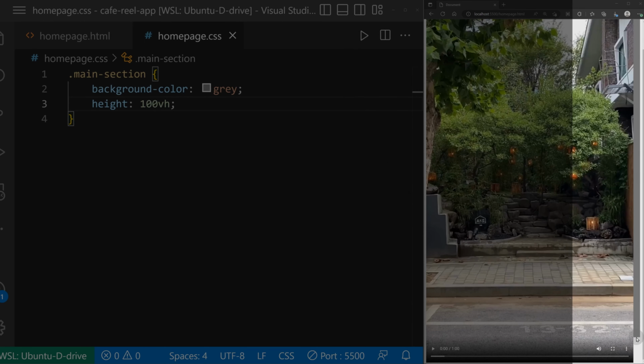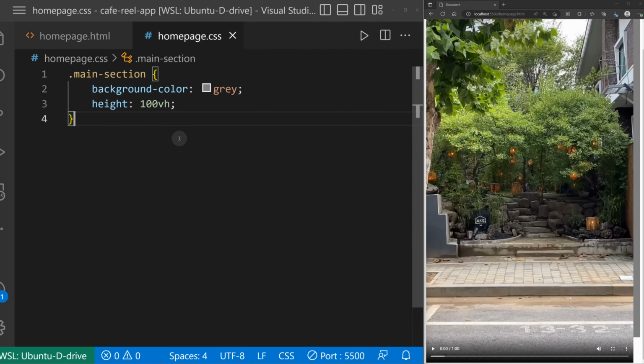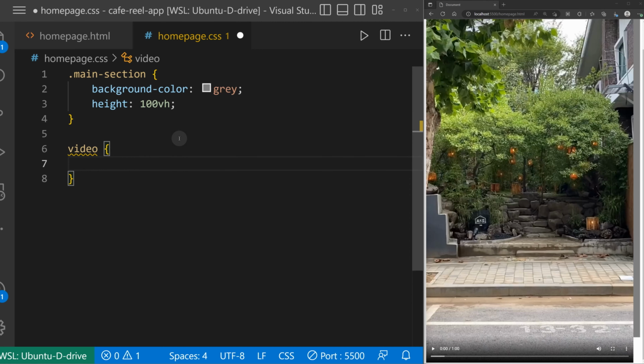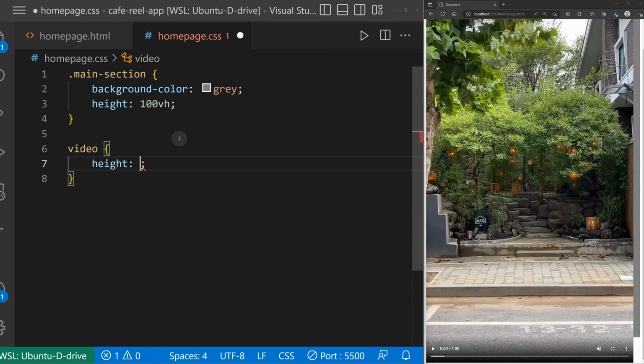But our video isn't fitting inside of the main section though, so we can select the video and change its height too. After the closing brackets, we'll go to the next line and type video to select all the video tags in our HTML. And inside the curly brackets for the video tag selection, we can change the height by just typing height and pressing enter. And this time we can use a new kind of measurement. The video is inside of the main section div, right? But we want the video to take up just a certain percentage of the main section that it's in.